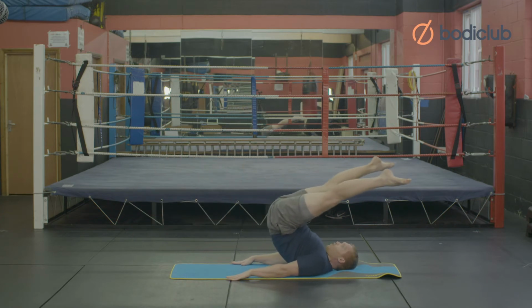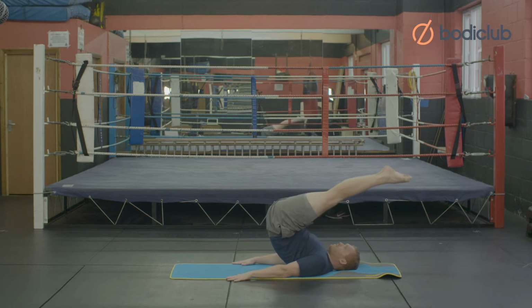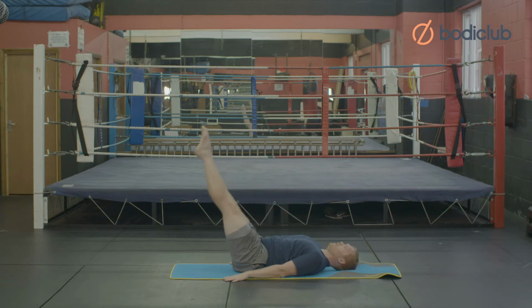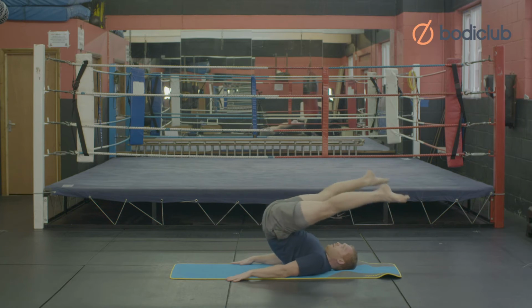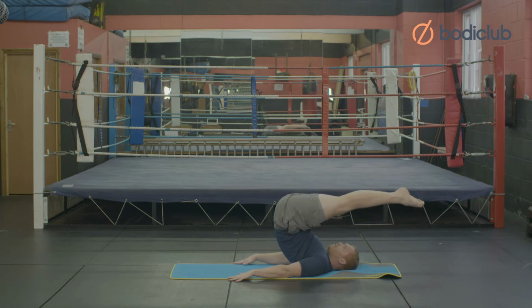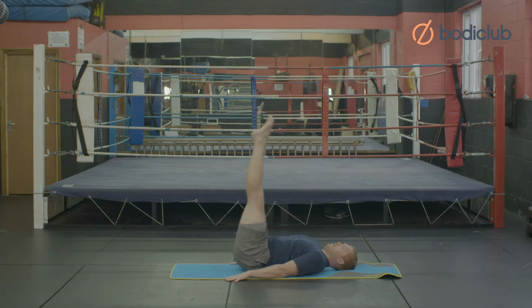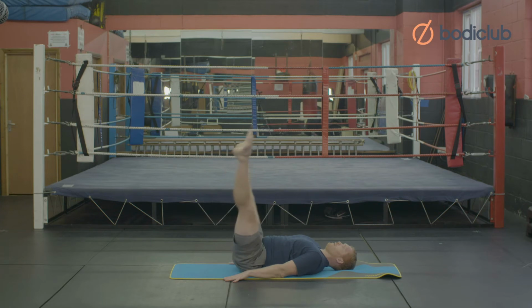And I exhale and roll my legs over the head. Feet together. Roll down through your spine. The lower your legs go, the harder it's going to be. Make sure you can maintain that neutral position through your spine. Exhale over. Inhale together. Exhale down and inhale lower. Last two.